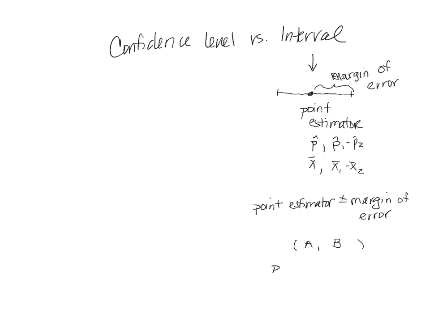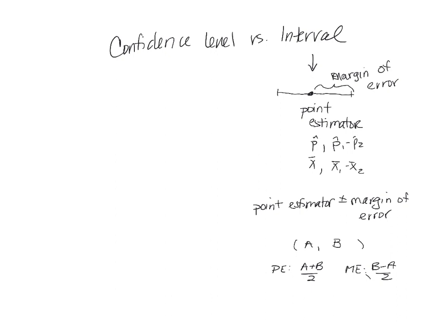Okay. And we would say that the point estimator is A plus B over 2, or the average. And the margin of error is B minus A over 2. Okay. So the idea of a margin of error is kind of like how much space we give it on either side. And again, I mentioned that a confidence interval is this collection or this kind of range of information or space where the true population value might lie.